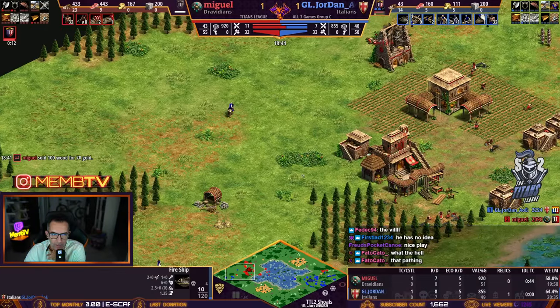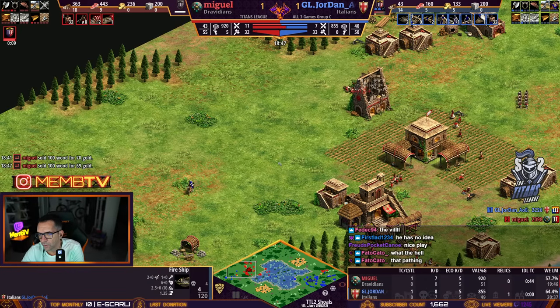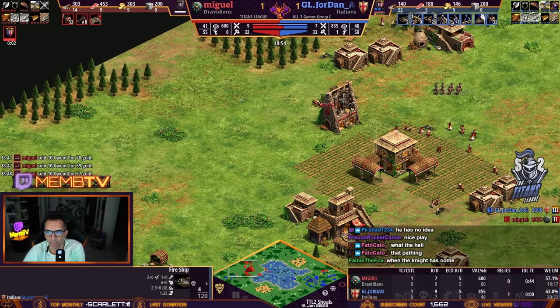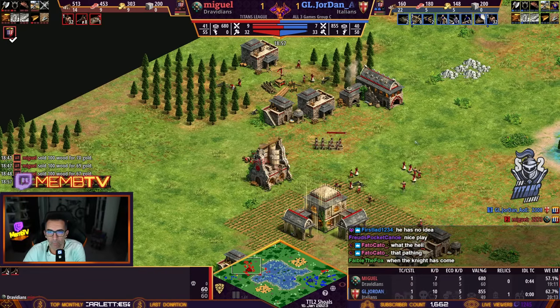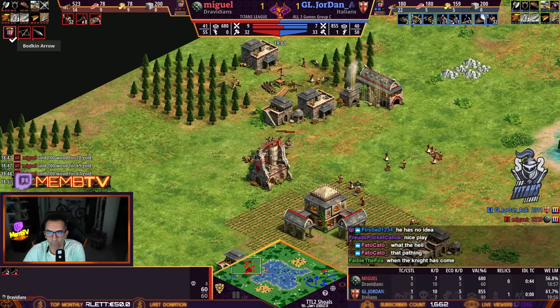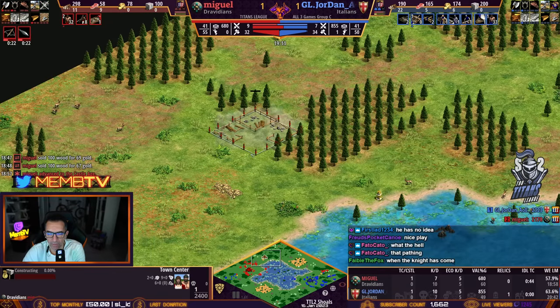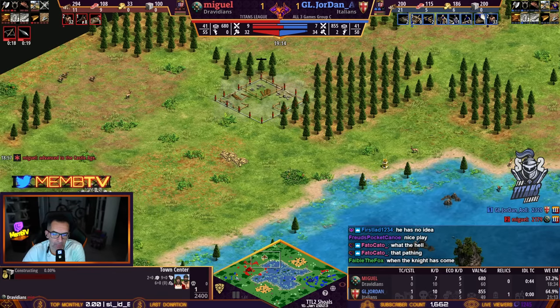I mean, I don't know, man. I really don't know what is going to be the approach from Miguel. Miguel is still with one village less only, more army. The archers are now home. But a lot of wood. Crowd one botkin. TC on the stone or TC on the middle? TC here, maybe? TC on the wood. Close to the gold. Okay.